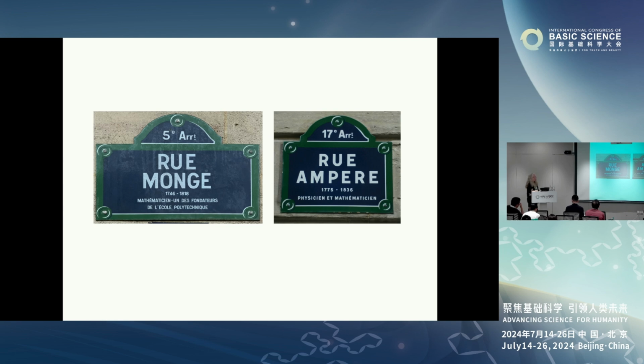So let me end with an interesting fact. The city of Paris recognizes scientists in some of its street names. Many of my trips have been based in the Fifth area, the center of Paris, where Rue Monge is located. Many of you, if you've been to Paris, probably walked on Rue Monge at some point. But I took an excursion further out to the 17th a little while ago so that I would have this nice pair of street signs. So thank you for your attention.